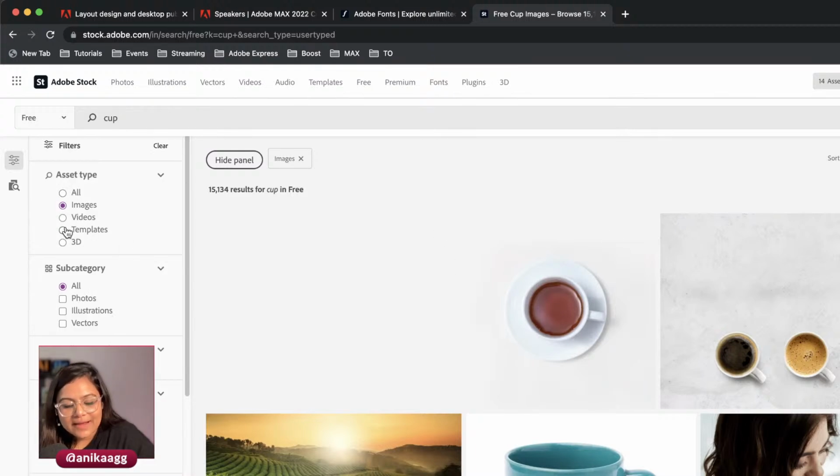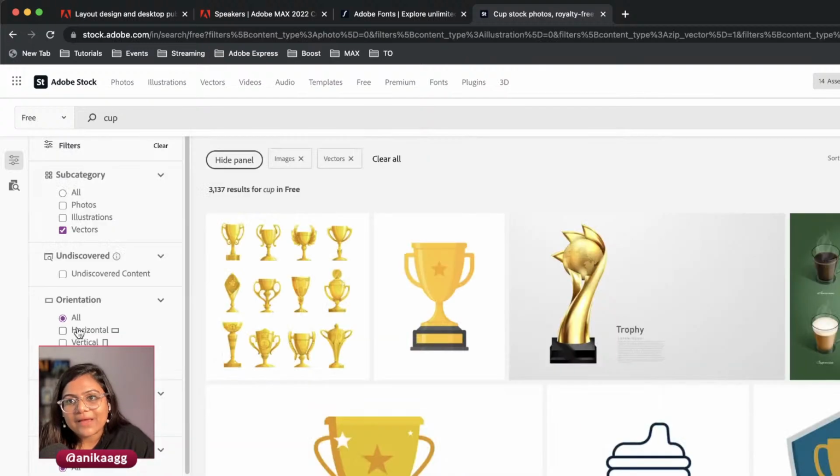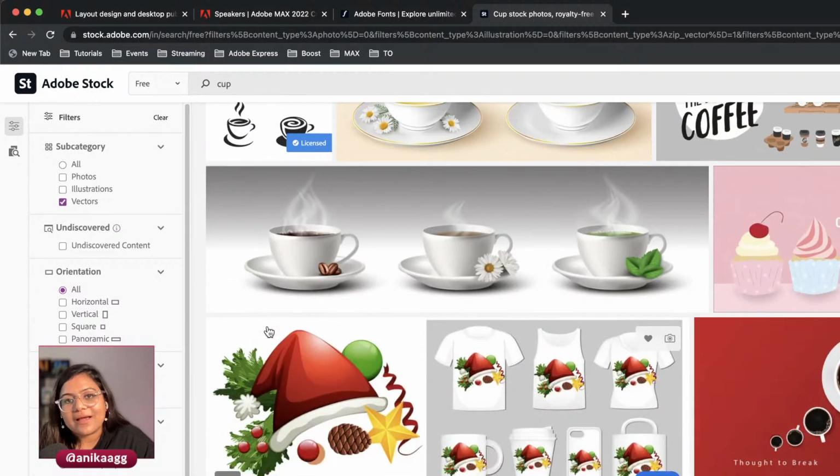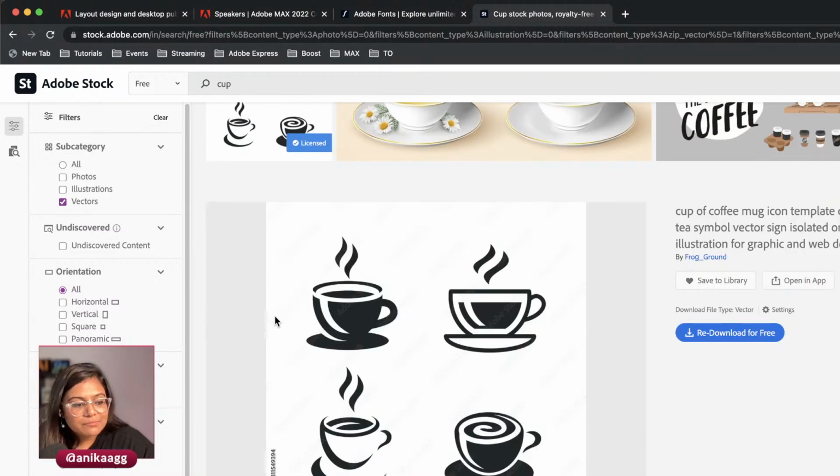So you can go in here and change the categories. So you have asset type, and you can change and filter out categories that you want. You have subcategories as well. So you can go ahead and click on vector, and that's going to help you find whatever you need. And that's essentially how I just licensed this free asset. And it's amazing that there are so many free assets just like readily available to you at your fingertips. So you don't need to create these from scratch. If you don't have time, or if you're running short of time, you can just go to stock and let that do the work for you.